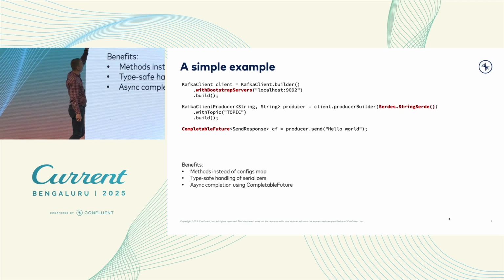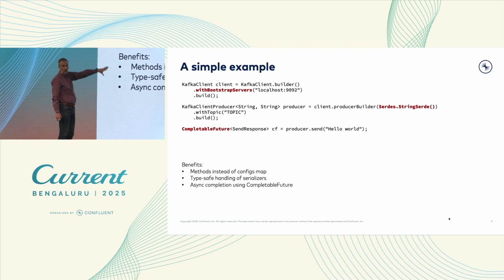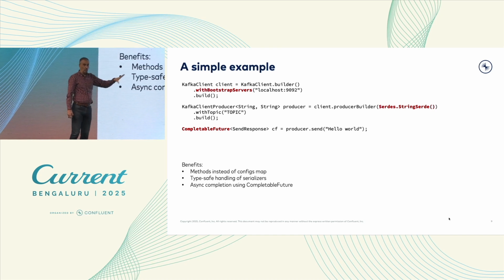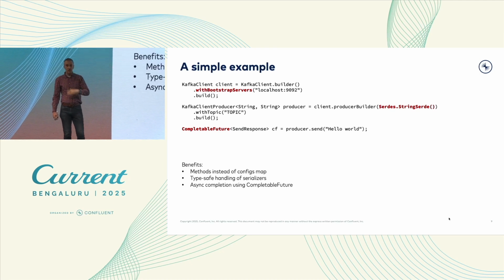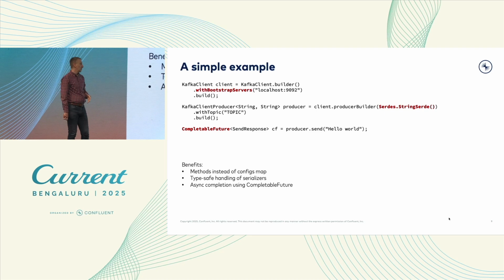And then the third part of it is that producer.send now returns a completable future. So this is going back to what Matthias said earlier. A raw future is kind of an older way of doing it in Java. Modern Java uses a completable future, and by using the modern future style, it's easier to handle things like completion and chaining and grouping together a bunch of completions all at the same time. So this is a better way of doing it.